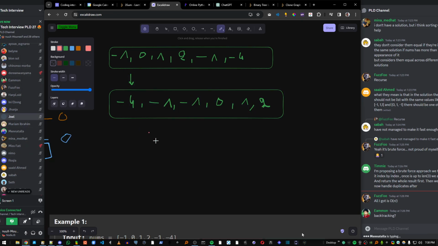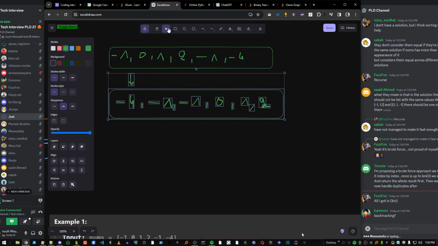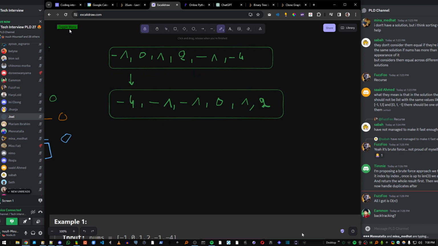Okay, so one pointer at the start. One pointer at the start. And we're going to have one pointer here and one pointer here. Okay, I'm trying to remember.